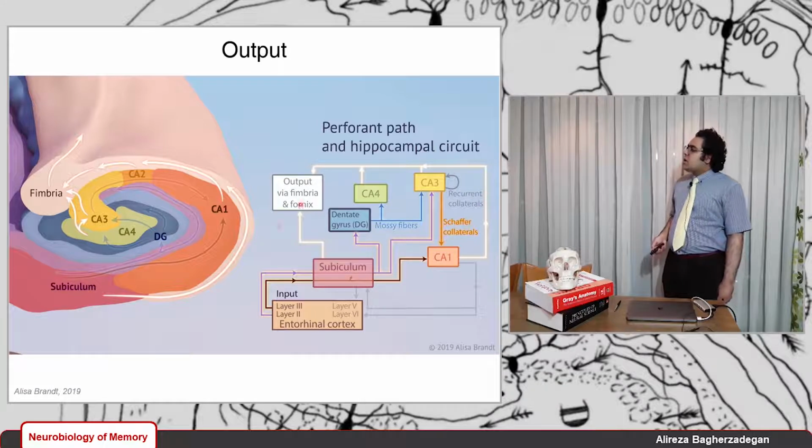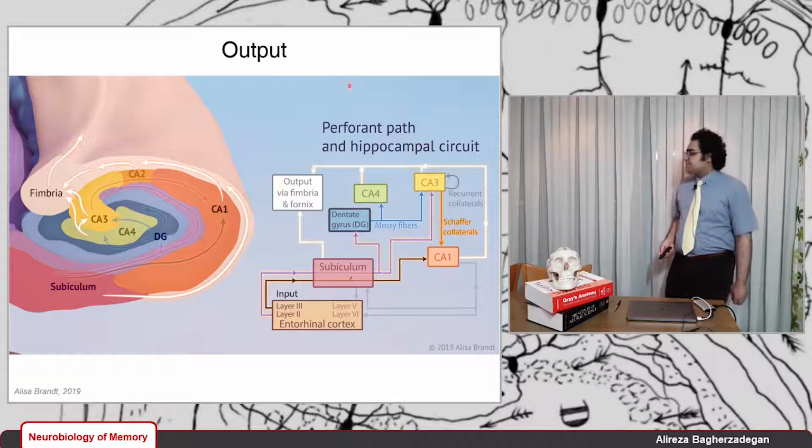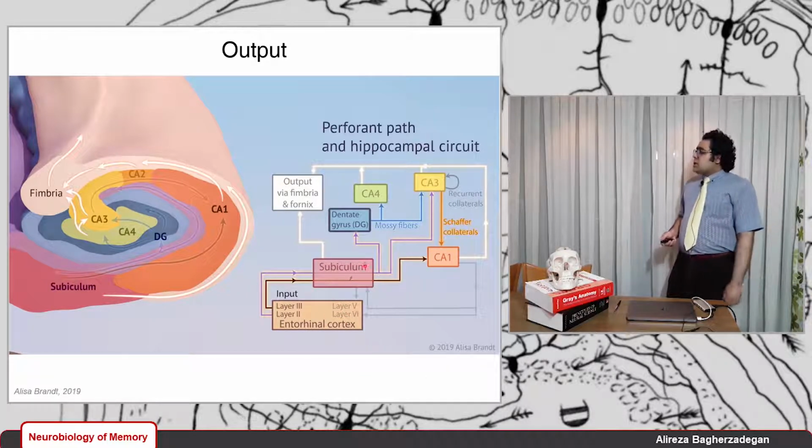And then all of them, the subiculum, the CA1 area, CA3, CA4, all of them send their outputs via the fimbria to the fornix. Sometimes the CA1 sends its outputs to subiculum and back to layer 5 or 4 of the entorhinal cortex. It's actually layer 6, so different layers of the entorhinal cortex.